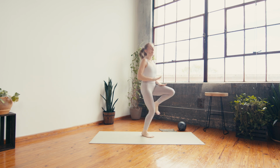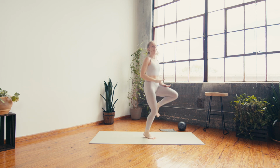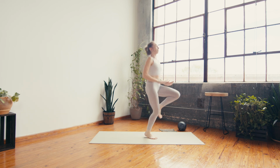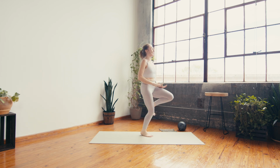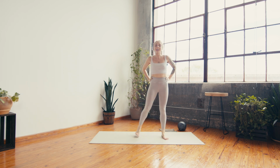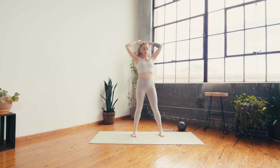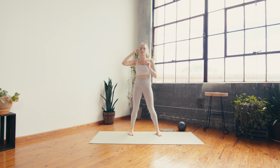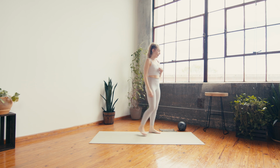Try to tap thighs to hands. And without taking the hands down to the thighs. Drive the knees high. Yes. Last 4, 3, 2, 1. Beautiful. Come to standing, side step, catch your breath. Beautiful. All right, we're into a more slower burn sequence now. We're going to grab our chair, grab our heavier band.